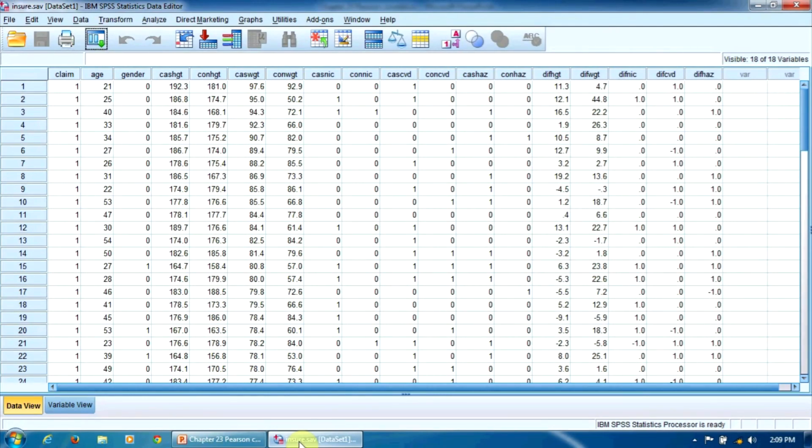So, the variables of interest are CAS-WGT, the subject weight, and CAS-HGT, the subject height. They are continuous variables and their values are pairs. For each case, we have measured the height and the weight. So, the first two assumptions for the Pearson correlation are met. In the next video lesson, we are going to test the other three assumptions.